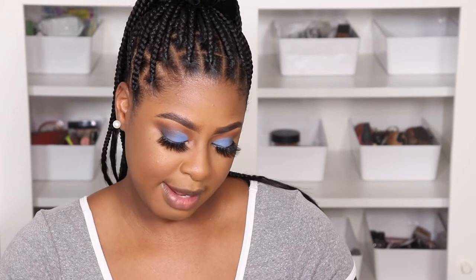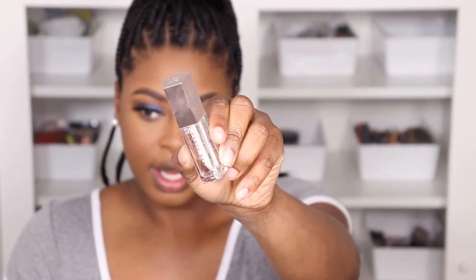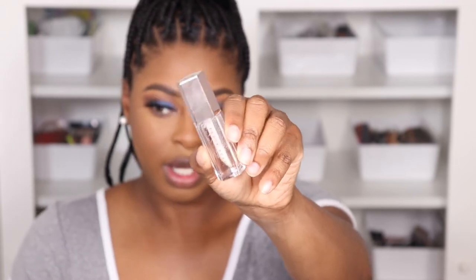The next thing that I am trying out here again is something that I did a first impressions of for my Fenty video, the Fenty Gloss Bomb. And I'm just gonna put this on. Yeah, I really like the clear gloss look. I think it was about time that it came back.